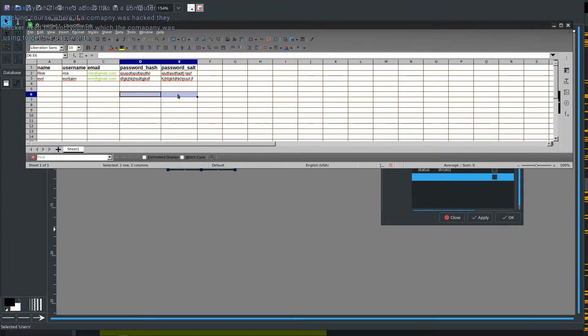So you take a dictionary of most commonly used passwords, calculate all of their hashes, and see if any of these match. But when they are salted, none of them will match, because they have additional stuff.